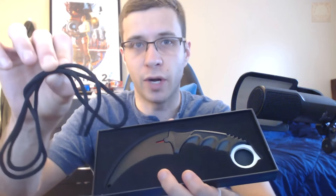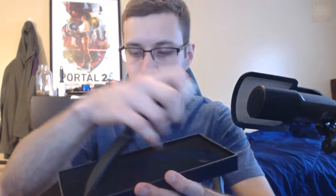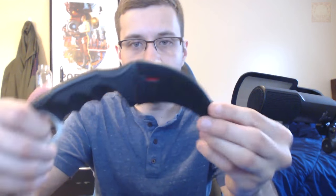Let's open her up — looks like a karambit! It did come with this little string right here so you can tie it around the sheath. Let's take the knife itself out like so — there's that bad boy. It does have a sheath and you can twirl it around, I guess, like in the game.